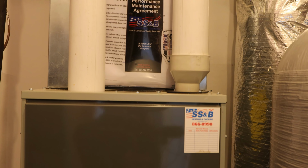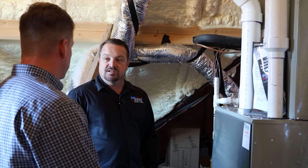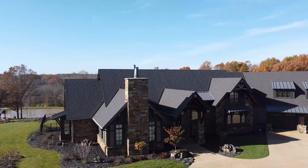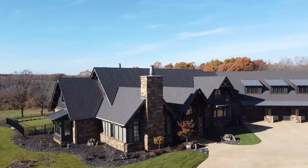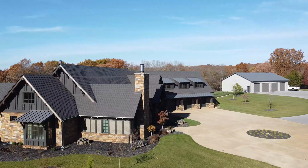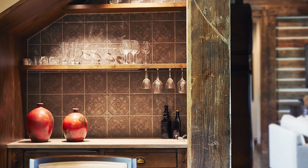We basically do what an engineer would do on a commercial building, and we take the insulation values, the direction that it faces, and the performance of the windows, and run a Manual J calculation on it to size it. And then once we have the system sized, we will do that same process room by room to break up the airflow so you don't end up with those hot and cold spots between rooms.